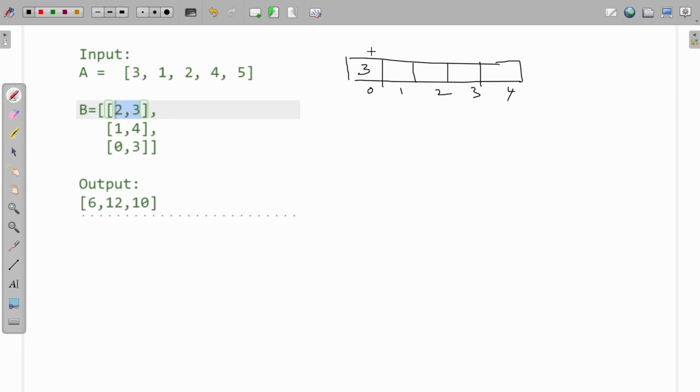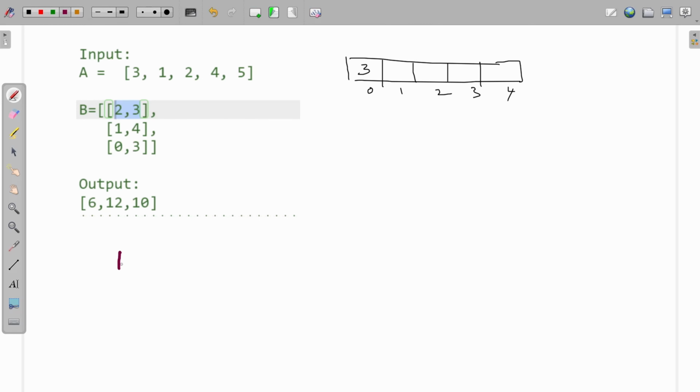Then prefix of I equal to, what is the formula? So prefix of I equal to, one minute, let me write it very big.